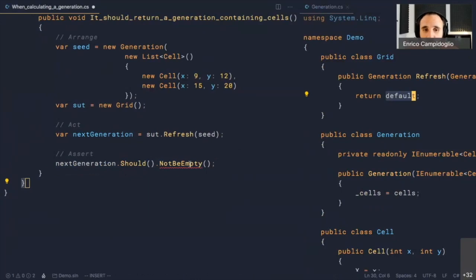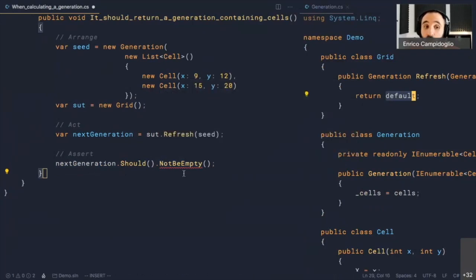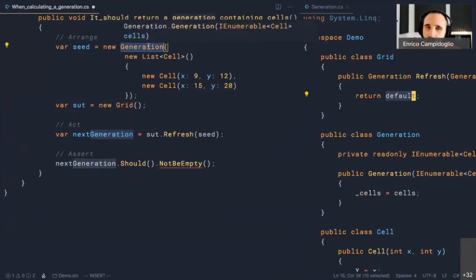However, in this case, we see that this is not compiling because the NotBeEmpty extension method extends IEnumerable. So in this case, we are assuming that the next generation, or rather the generation class, is in and of itself a list of cells, an IEnumerable of cells, which is actually what it is.